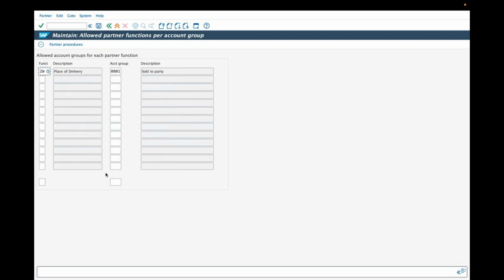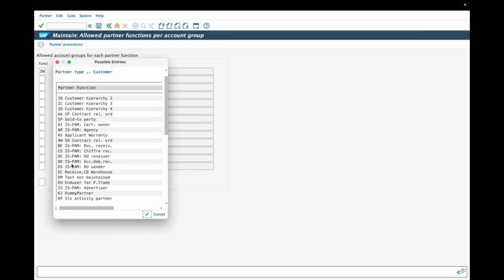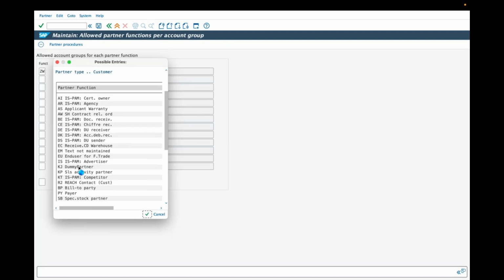Fine, enter. Now do not disturb this. Place the cursor over here in the open block. Click over here. ZW is the last entry, you should not disturb it. After that, you need to use the open blocks for your declaration. Please understand this. So here, functions are given by default in the SAP database. We are activating the functions to our layout, that is the account group. All right.